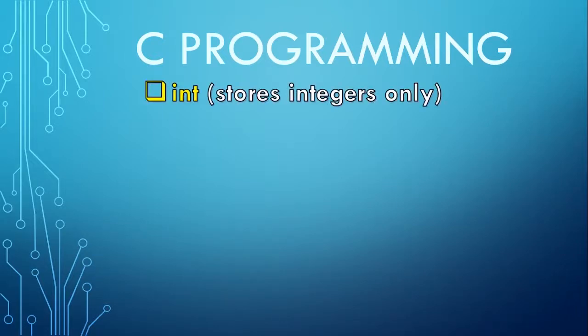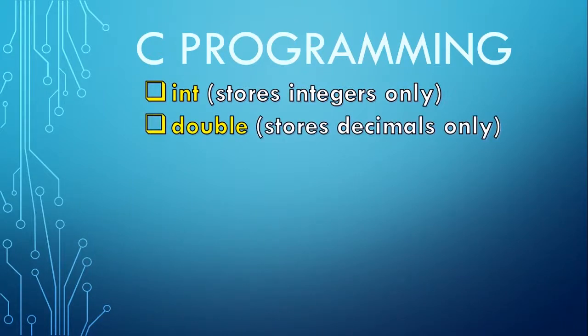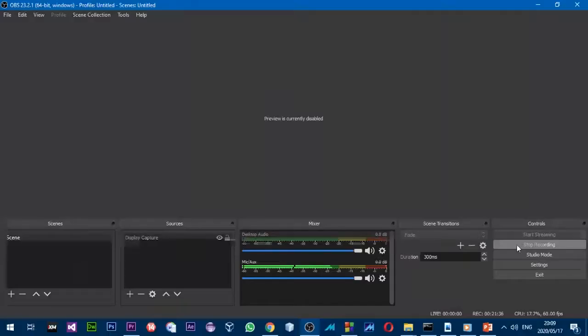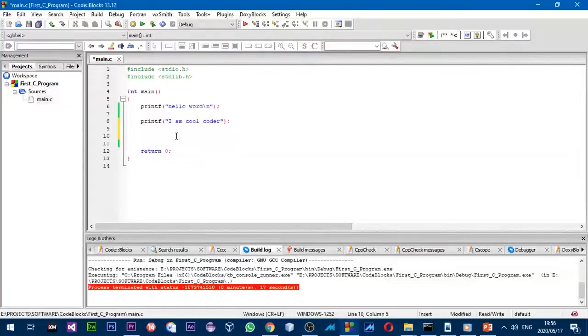There's usually 3 of them we're gonna deal with. It's gonna be int, which is short for integer, and then double. We use that type of data to store numbers that contain a dot, basically floating point numbers. And then another one is char. We use that data type to store a single character. You'll understand what I mean after I demonstrate this to you through the use of code here. So I'm just gonna remove this printf here.